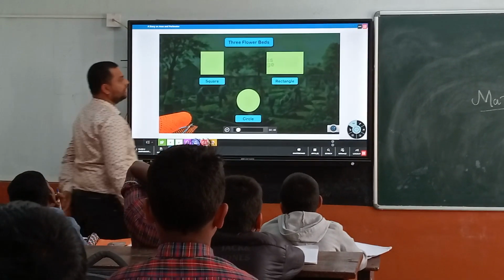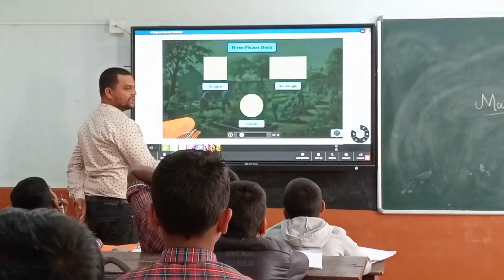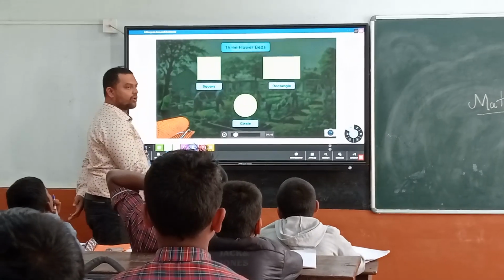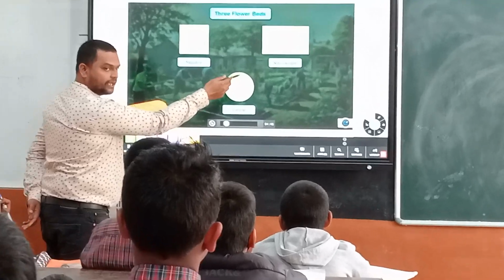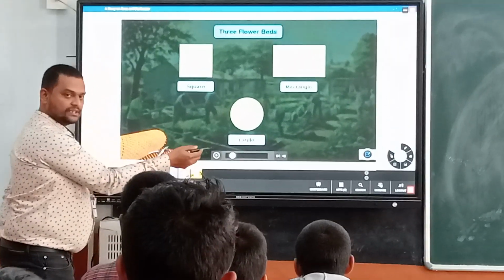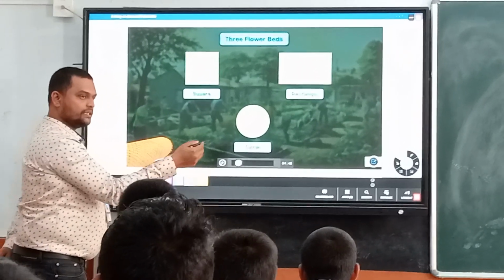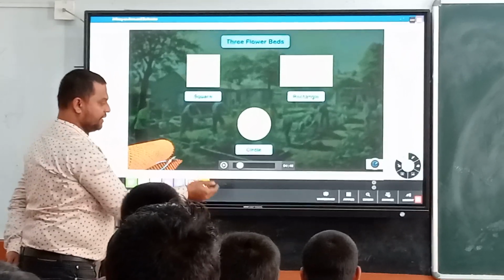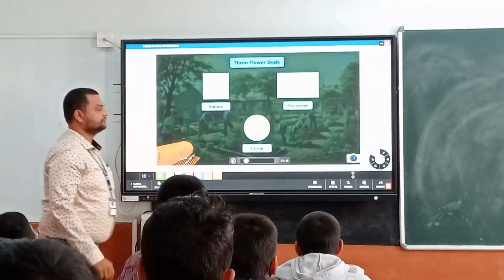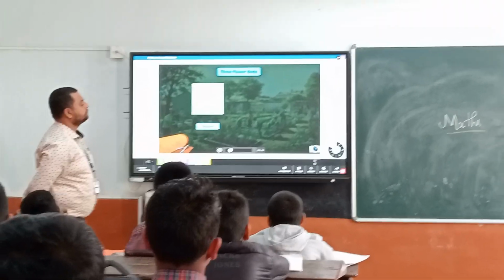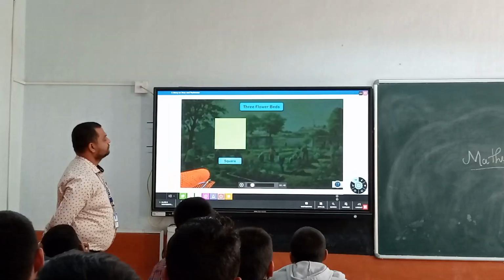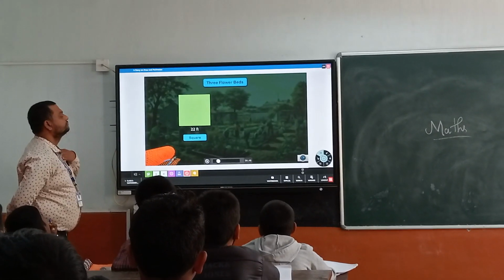We have 3 different kinds of flower beds. One of the gardens is square shaped, another is rectangle shaped, and the other is a different shape. How do we find the perimeter? That should be easy. The group measured the square-shaped flower bed's side and found it was 22 feet.